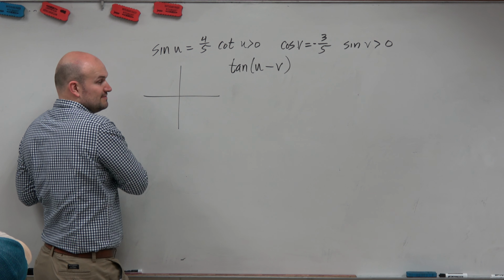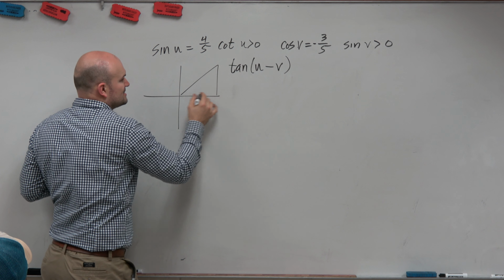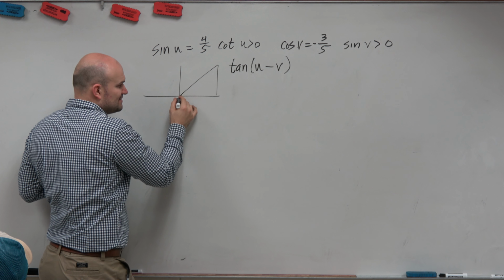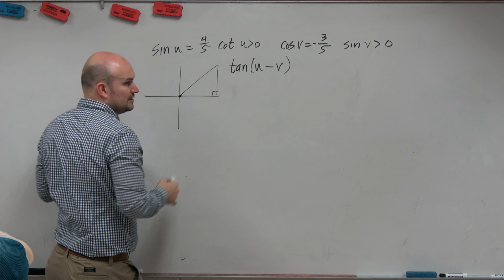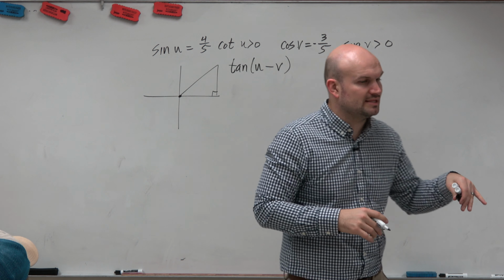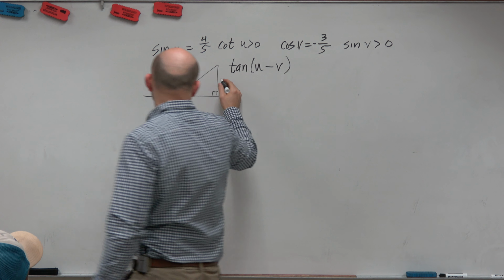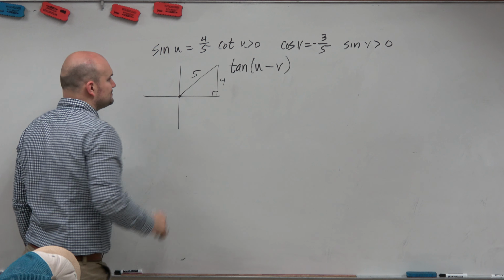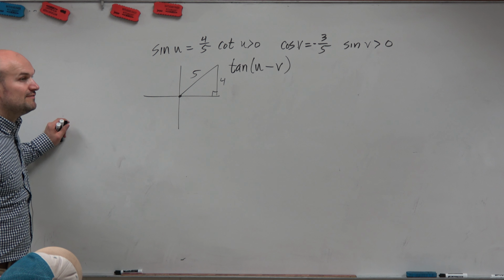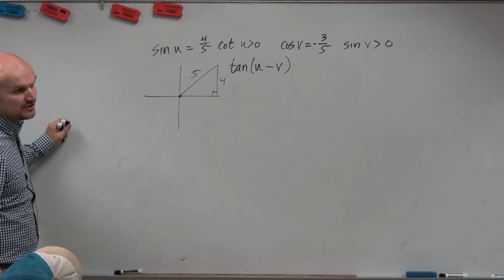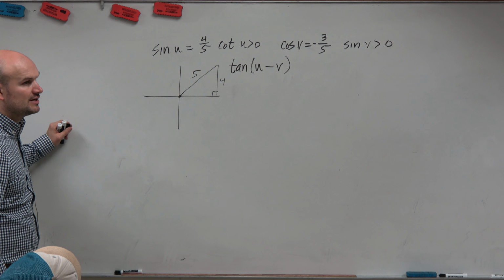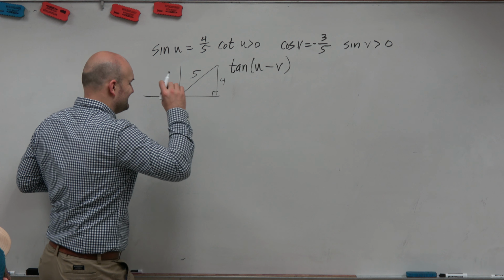Sine is also positive. Now remember, there was only so many ways that we wrote these triangles. They have to have the central angle, and they have to have your 90-degree angle is perpendicular with the x-axis. Right? You guys remember this? Yeah. So therefore, we'd say this is 4 over 5. Now, if we want to find this other missing side, we could use a Pythagorean theorem, or we could recognize that this is the Pythagorean triple, and this side is 3.